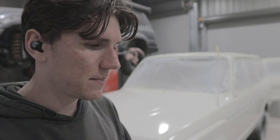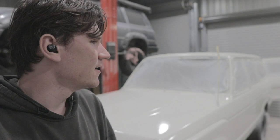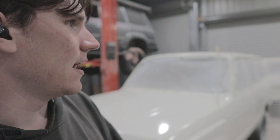I'll show you around. It's very difficult to see on the camera. It was even difficult to see the actual spraying process, which is why I didn't film the whole thing, because it was just hazy. You couldn't see anything. But I got some on my phone, which is good.